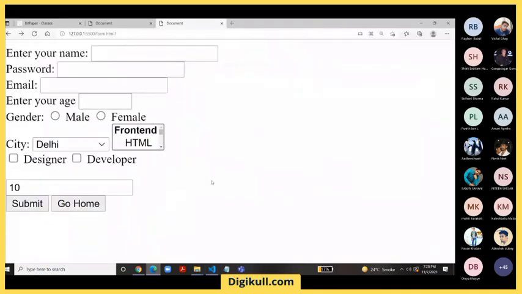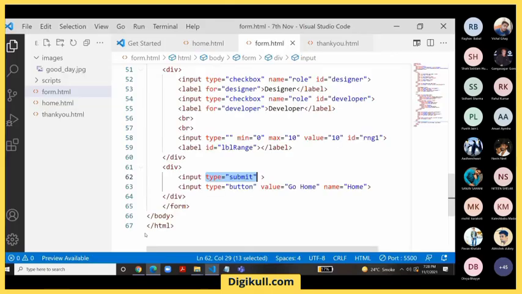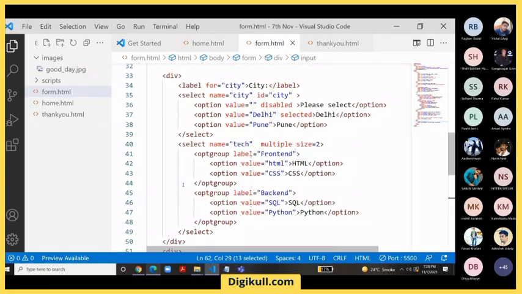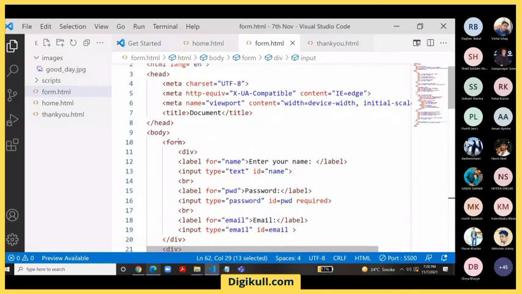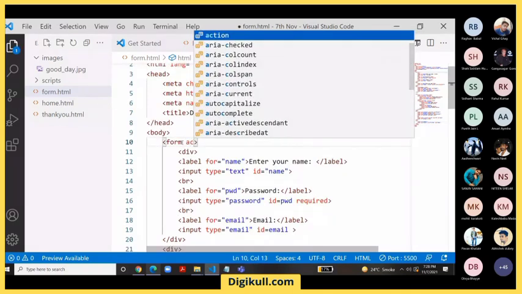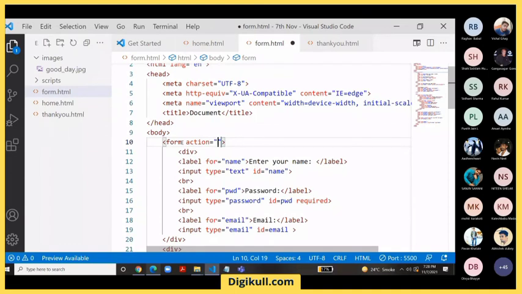what happens if you click here? Nothing is happening. If, without using your JavaScript code, you want to navigate to some other page, what you could do is that whenever you are starting this form, you can add one action here. I want to, let's say, go to google.com.